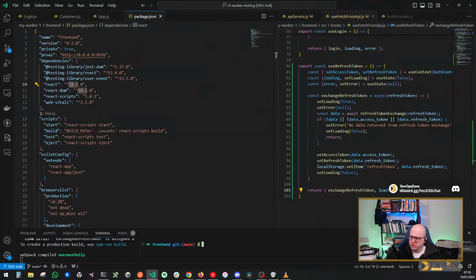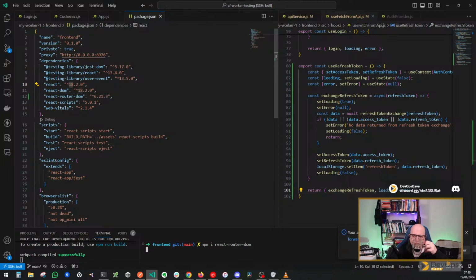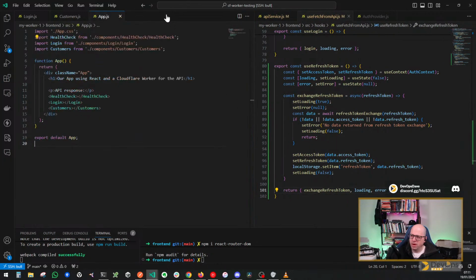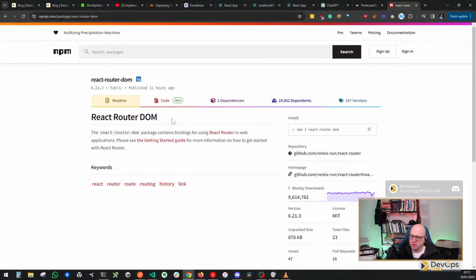So if we just do this one, it should just give us the one that should match our needs, right? Yeah, so it gave us 6. Okay, cool. So now we have React router DOM installed.